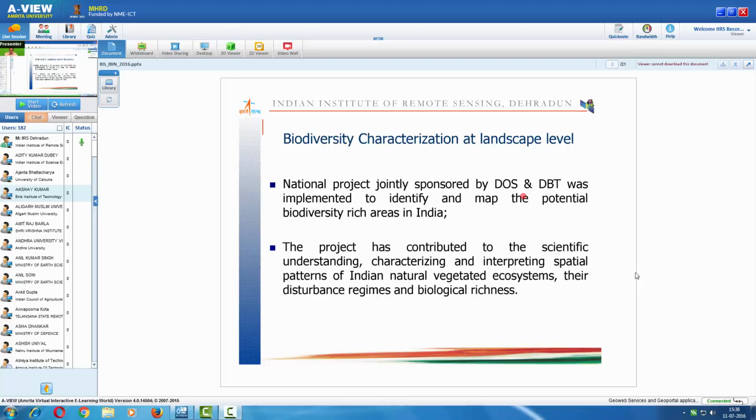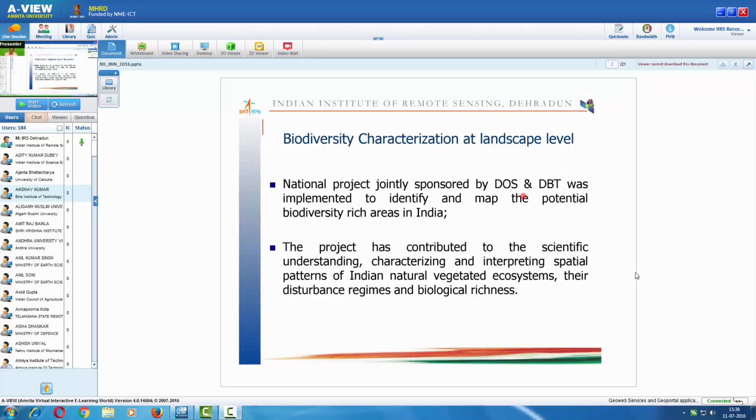The basic objective of this study was to generate the vegetation type map of India using satellite remote sensing data on 1:50,000 scale, and further to develop a model to generate the biological rich areas in this country. We completed this project in 2011.